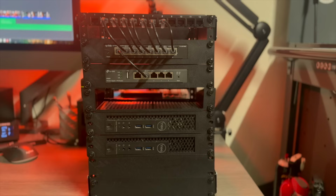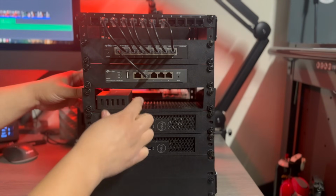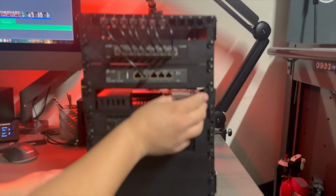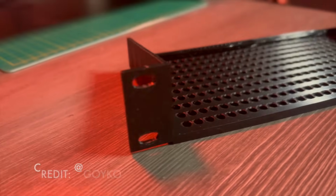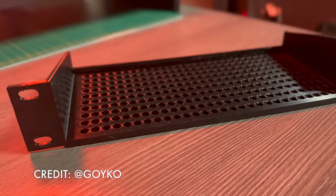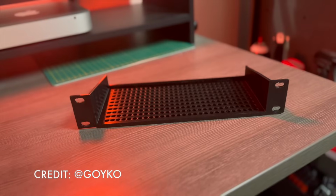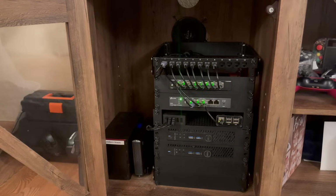Okay. Next up, it was my Raspberry Pi and my power supply for my USB devices. I used the Pi for Pi-hole and VPN access, and I didn't want to print a 1U that was specifically for a Raspberry Pi because I didn't want to waste all that space. So I just printed out a normal perforated shelf just in case I wanted to zip tie the Pi down and have it not move, but I haven't had any issues with it. It's perfect, honestly. And I put that there with the 5-port USB hub.